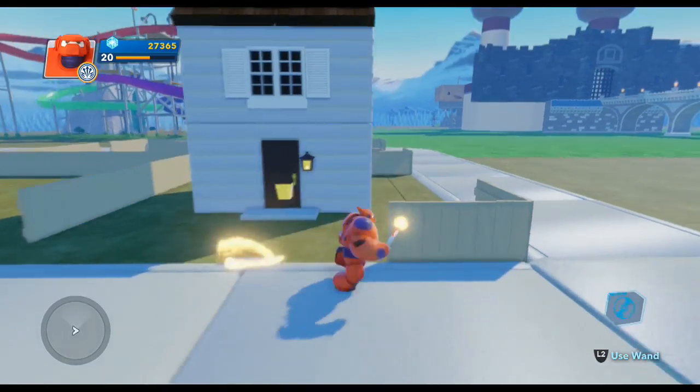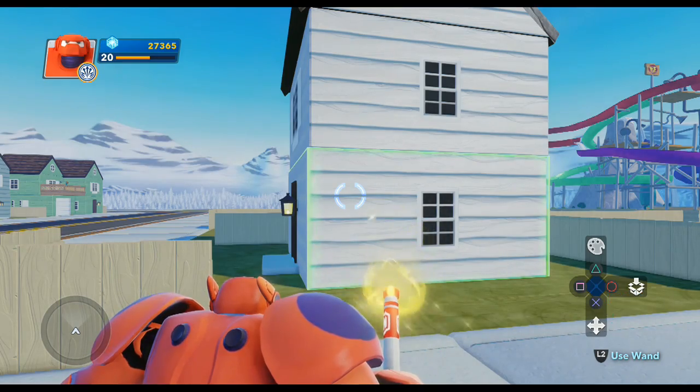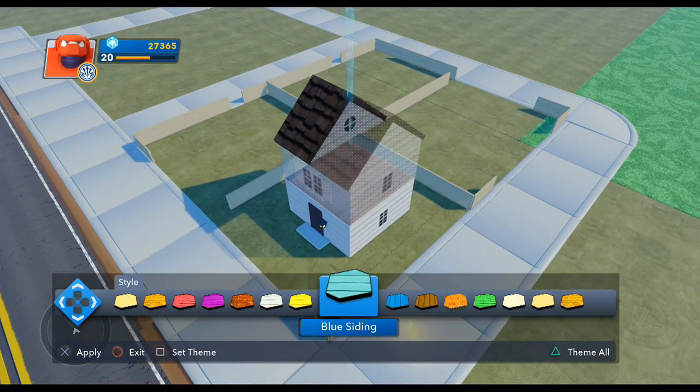Now, about coloring the house. You're such a softy, K-Wing. Shh. All you have to do is target with your wand, hit triangle, or whatever, and then you just select the color that you want. Ooh, they have brick house? Yeah, we already have a brick house. Oh, okay. It's a brick house.